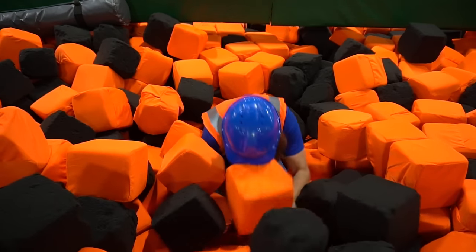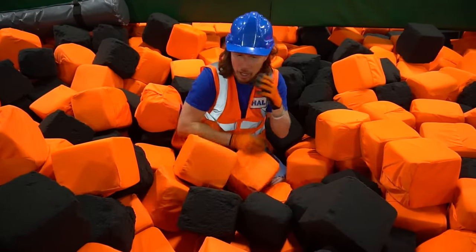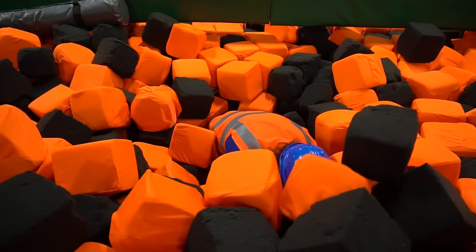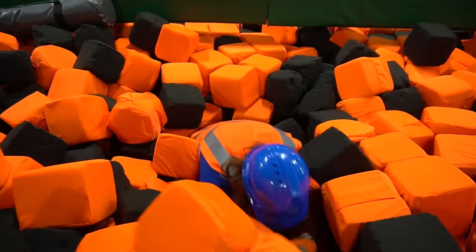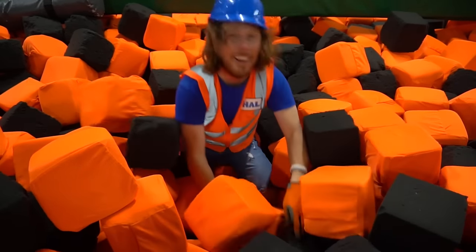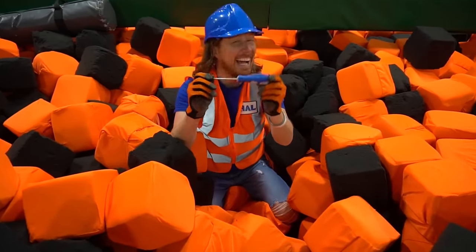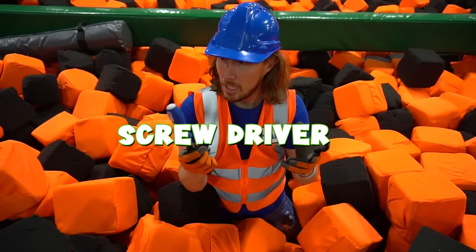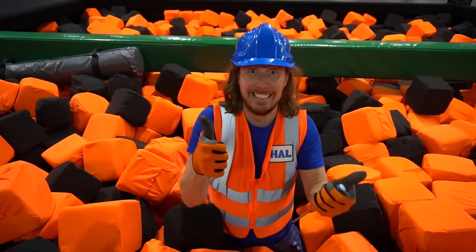It's in here. Oh, losing my hat. Come on. I think I may have found it. Let's get some more of these cubes out of the way. Look, I found my screwdriver. That's awesome. So glad that I found it. That way nobody gets hurt.